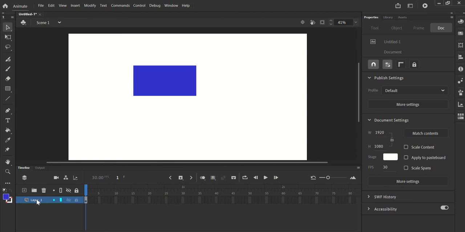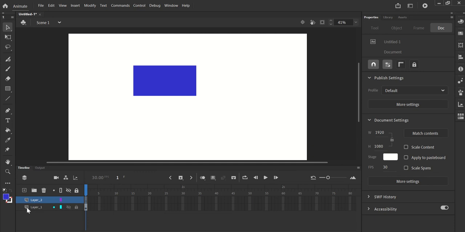I'm now going to go down and create a new layer. You could right click, although that might not work anymore, it doesn't. So you can click on that little plus sign, plus new layer. So now I've got layer 1 and layer 2. I can toggle between these. You can see the little eye symbol here. If I click on that, that's going to hide that layer.